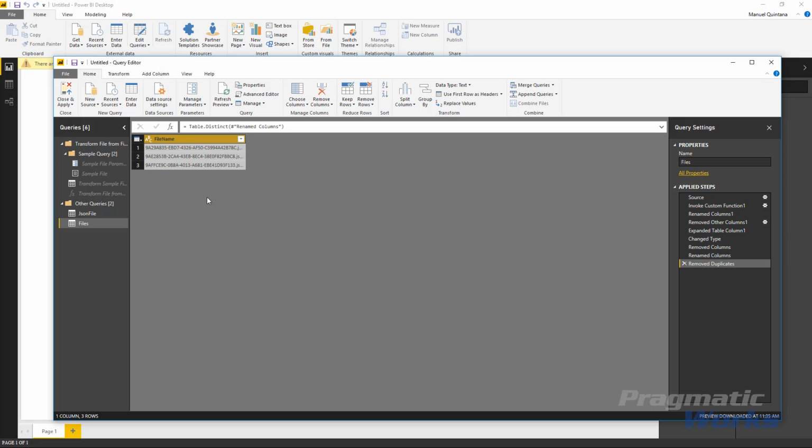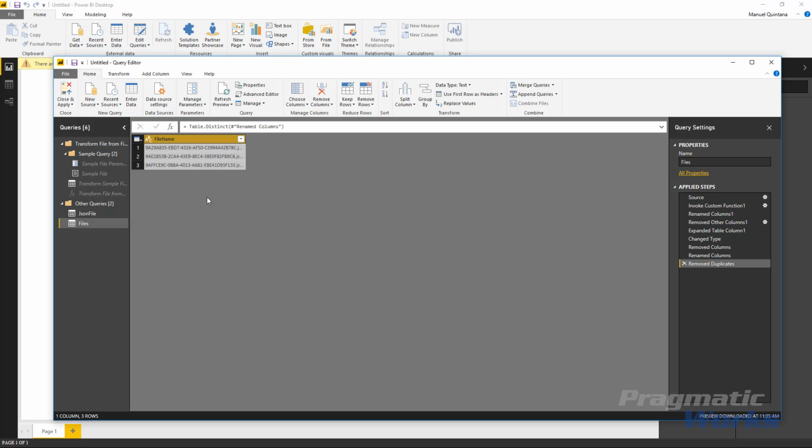Right? And the way I have this set up is it's pointing to this folder, and it's going to do all of these applied steps to what it finds, which means in the future, when I refresh this based off of this connection, it's going to look in the folder, grab whatever files exist, whatever name, so this list will be updated whenever that happens. And that's what we want. But we're not done yet. We still have that last piece.